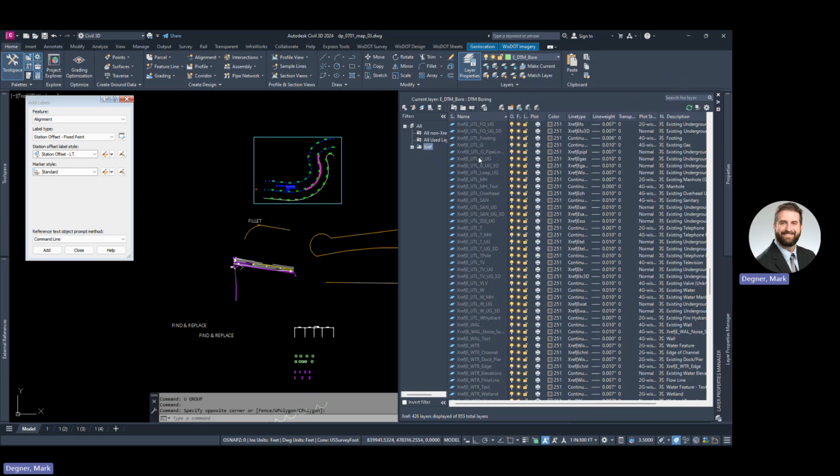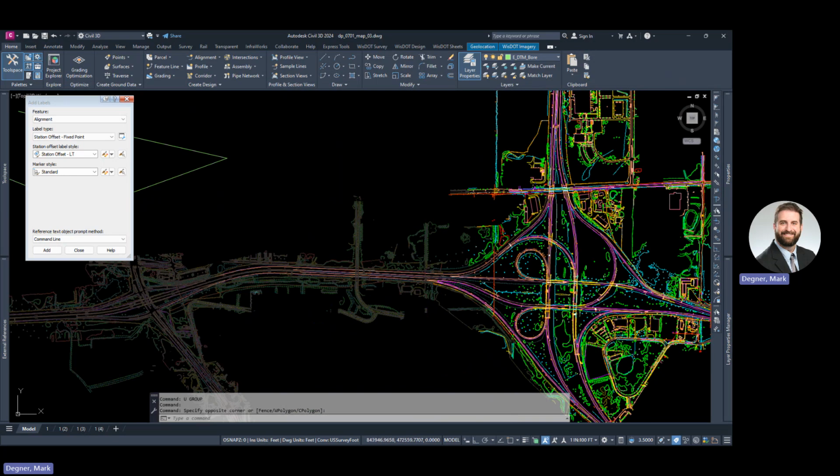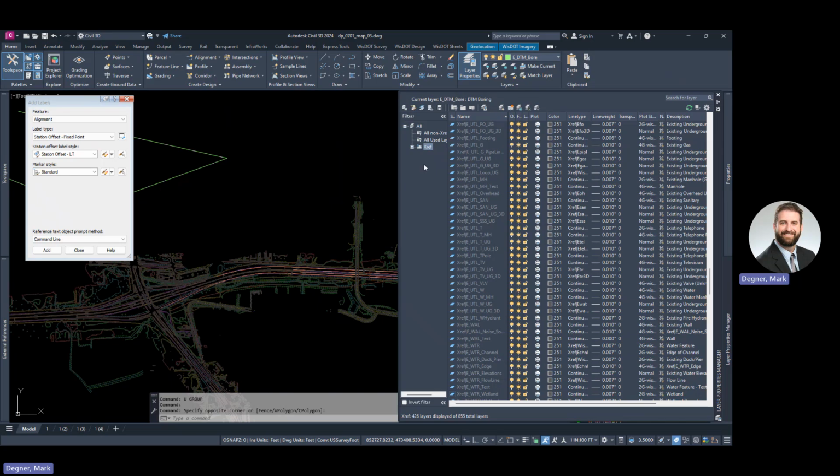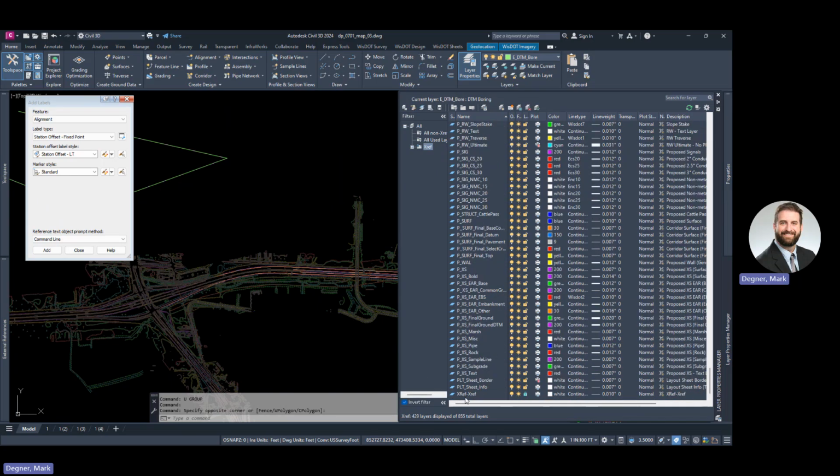XREFs, a lot of times I like to put my XREFs on their own unique layer and lock them. And I'm going to show you a reason for that in a moment. Let me filter this. In this case, just to be organized, I sometimes label it XREF, and then you can label the name or something. And I use the padlock here.